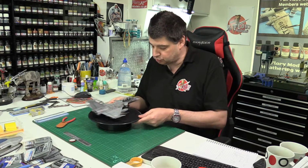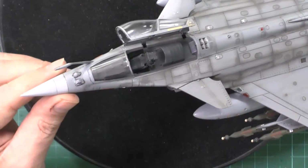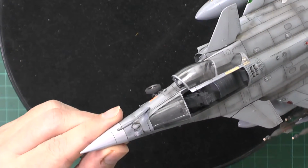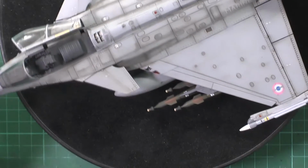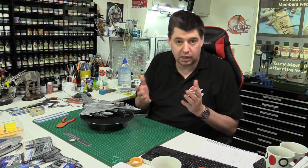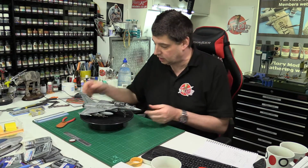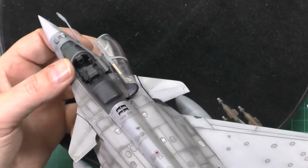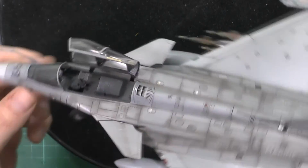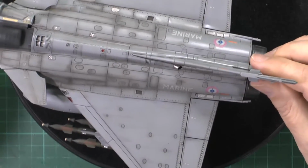A couple of other little changes we made as we were putting this thing together. You might see down here on this nose section, the little track and scan and the receiver on there. Looking at reference photos, they're just light grey. I don't even know why they've actually made it in clear parts, because they're not. So that's what we've done on that one. We've gone through and tidied up like that one. Down here, the HUD section just at the back, the base of it I still had clear, so we went through and touched up that one. And as you can see, we've gone through the motions of it just like that.